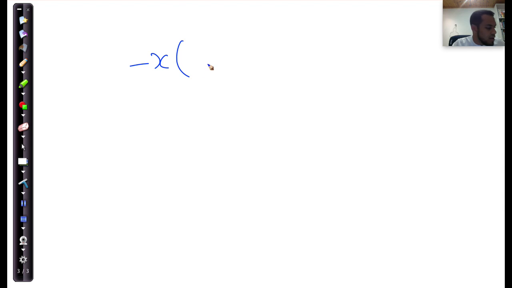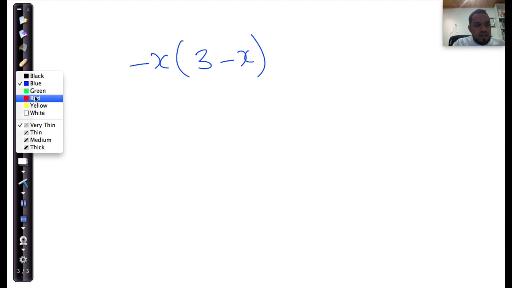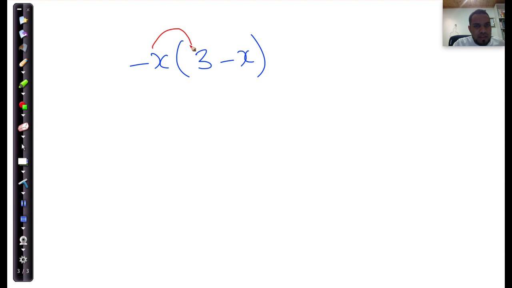So this is my second example, negative x multiplied by 3 minus x. What I'm going to do over here is say negative x multiplied by 3. I do this in the following order. I start with a negative and I multiply the signs. Now remember, if you don't see a sign, then you know that number is going to be positive. So negative times positive is equal to a negative, and then x multiplied by 3 is just 3x, because if I say 3 times apple, that's going to give me 3 apples.